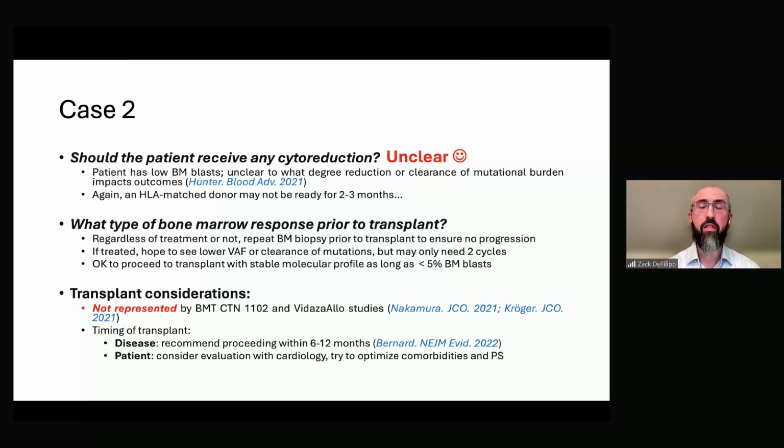And then when you're thinking about patient-specific considerations, this patient had a more significant cardiac history. You would want to get them in to see a cardiologist and do what you can to optimize their comorbidities as well as their performance status before ultimately probably moving forward with transplant. So with that, I will stop sharing.